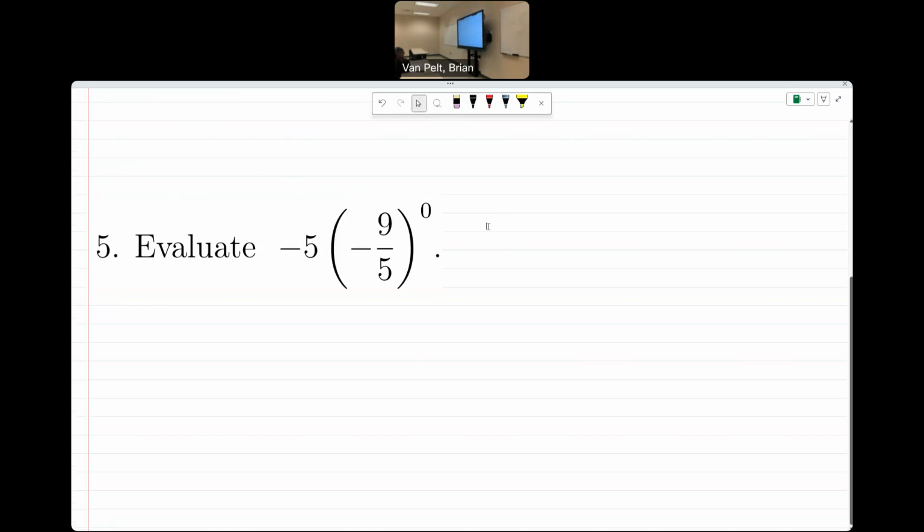And this is exactly, for people that are tentative about certain things, what this is trying to figure out. You might want to do this to yourself, although the problem you're going to get on your test may not look anything like this. It'll be similar. You'll have something in the zero power is all I can promise. But put this dot here so that you know the negative 5 is not attached to all that. Now, with that in mind, can you tell me what this equals? Negative 5. That's right, because it's negative 5 times 1. That's right.